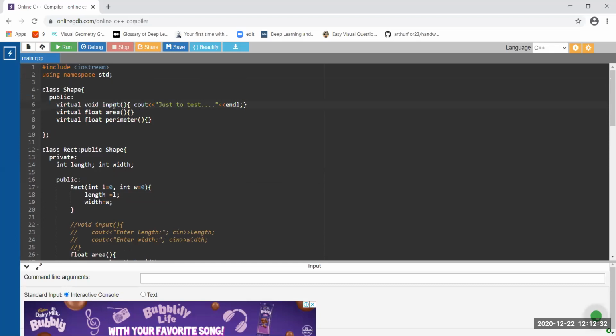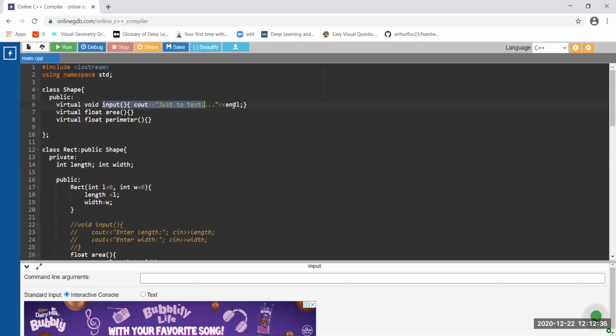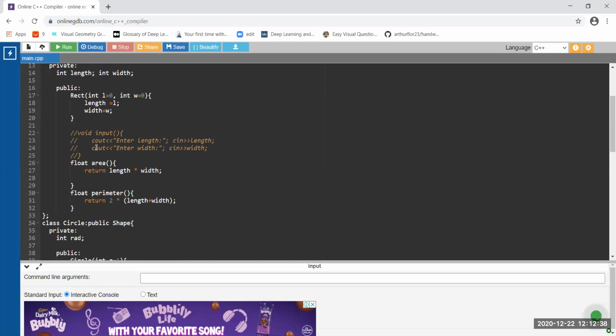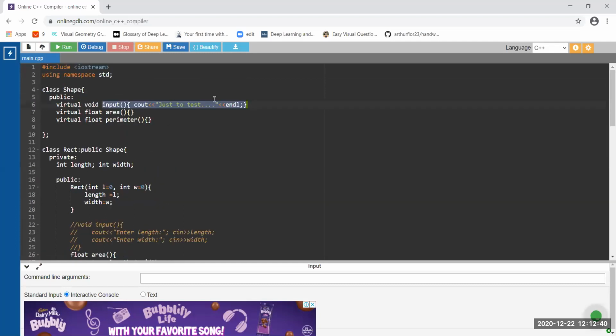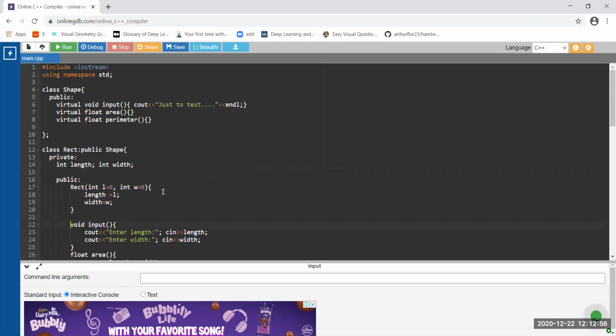If you have not overridden it, it will simply use the parent class version, because when you don't do overriding, this function will become a part of the child class. So this will be called. But of course, when you are writing a program, you should be careful that you are overriding all the functions. But the idea is to tell you that just in case you don't do it, the program will still work. The only thing is that it will then call the function of the parent class, right? Because it will not find it in the child class. Anyways, I'm just reverting it back to this.